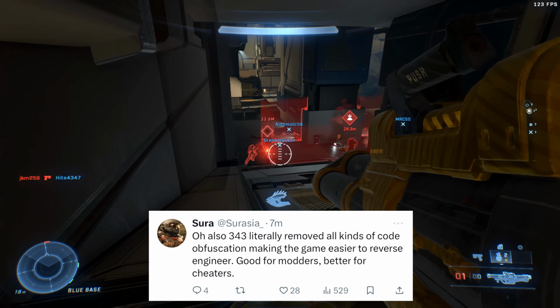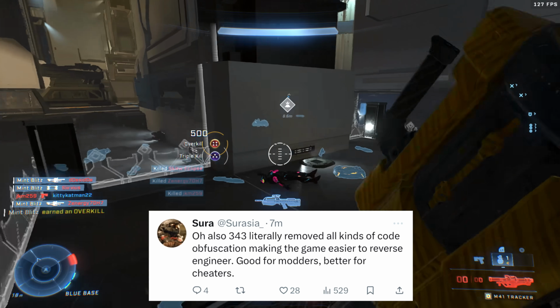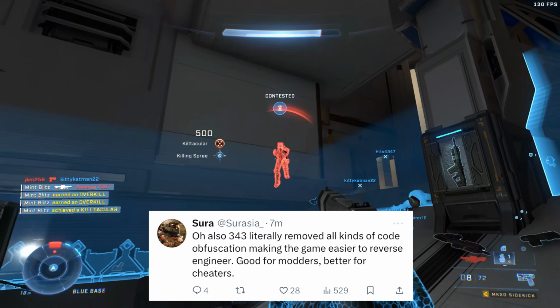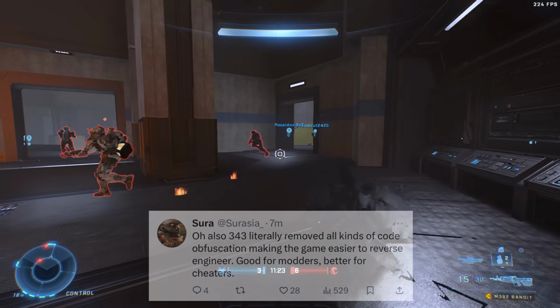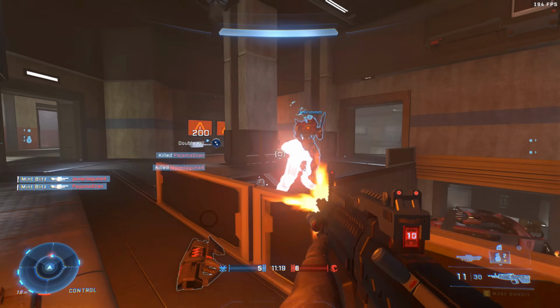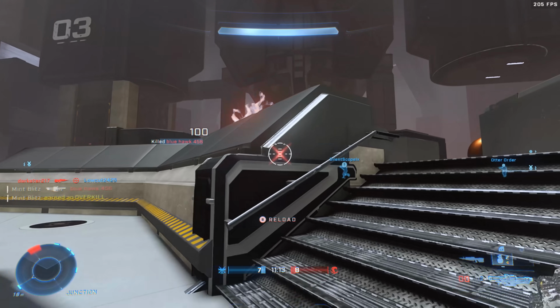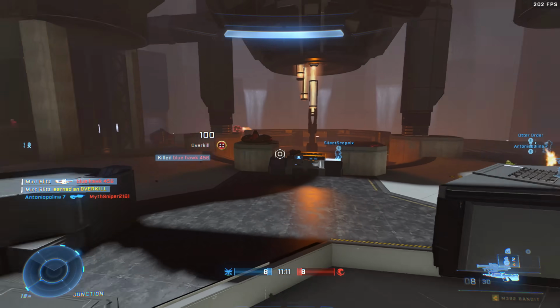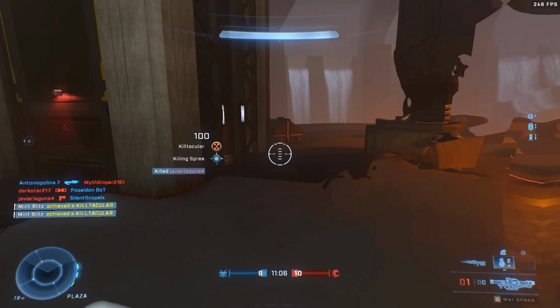Serasia, who looks at all the code behind the game, said that 343 literally removed all kinds of code obfuscation, making the game easier to reverse engineer. Good for modders, better for cheaters. If I am correct, code obfuscation is to make the code of the actual game obscure, unclear, and unreadable. And now that Halo Infinite doesn't have that, I really hope the cheating problem on Halo Infinite doesn't get really bad. Again, time will tell, but there is certainly some concerns there.